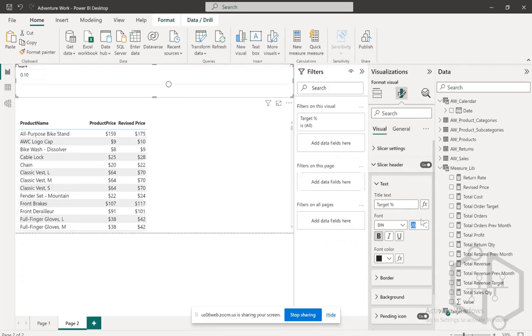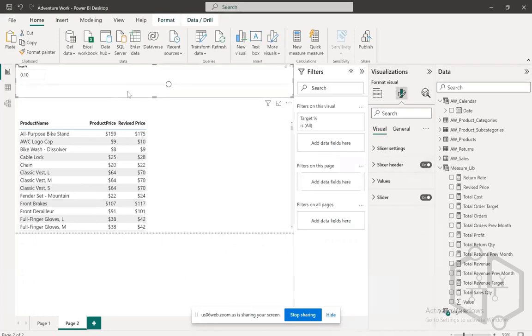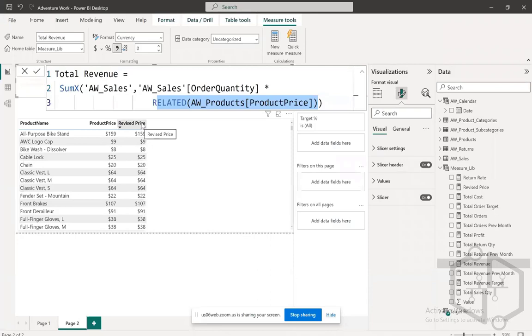I think the slider percentage you cannot improve much. It remains the same, but that's fine. So if I'm now setting my product price to 10%, you see I'm able to inflate and deflate my price, right? And I can get my total revised revenue, correct?